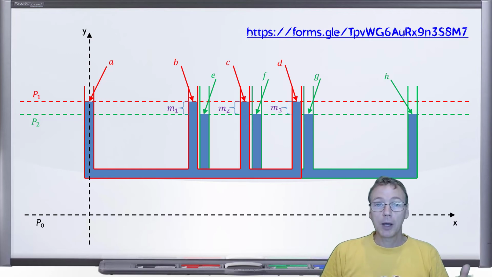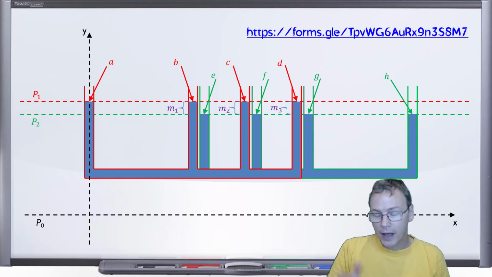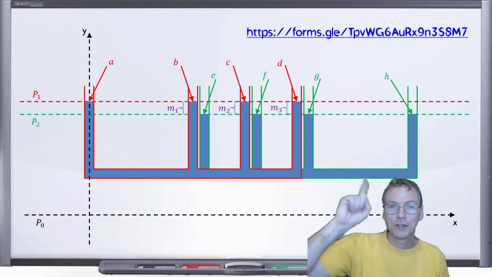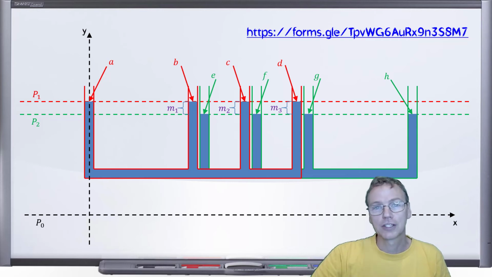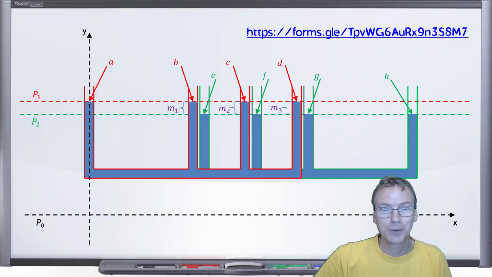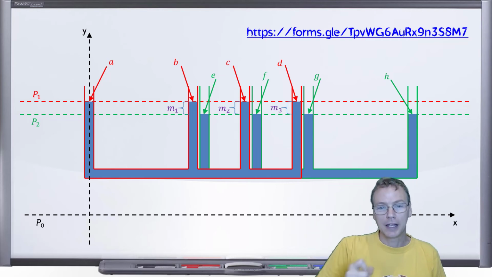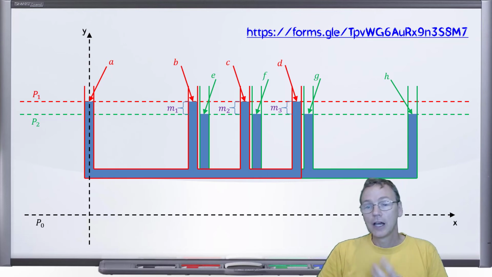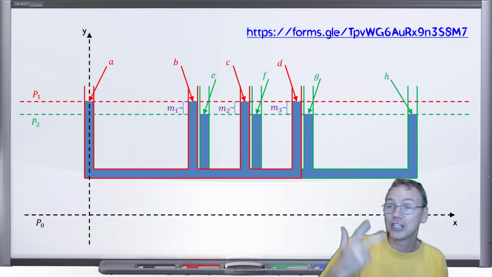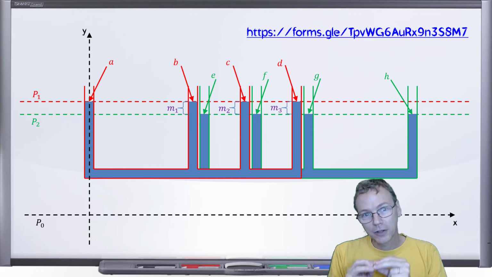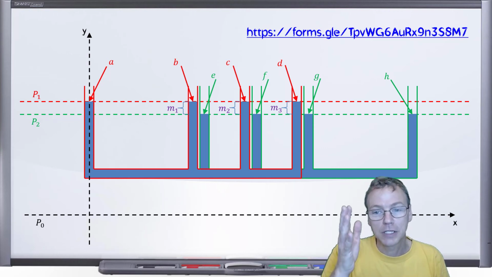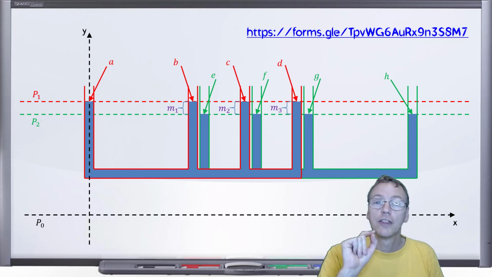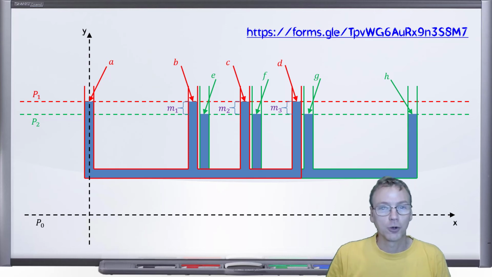Okay, that wraps up this first series of questions with hypothesis 1. We now have our prediction. Once you've filled out that form, we have our predictions calculated from first principles all the way down. We calculated points A, B, C, D. We calculated points E, F, G, H, subtracted some of those points, and we got the measurements M1, M2, and M3 that we predict to find. Of course, spoiler alert, hopefully you got 0 for all 3 of those.